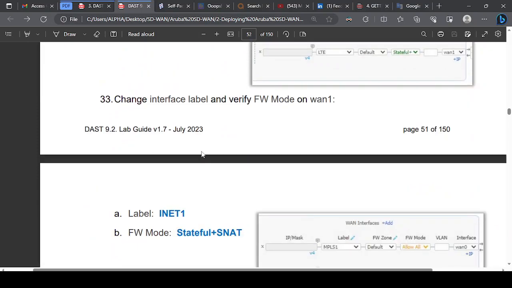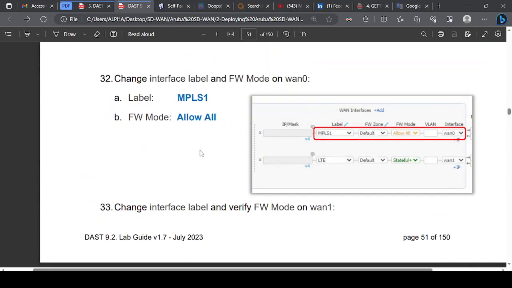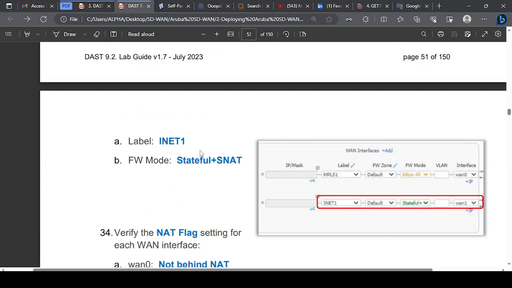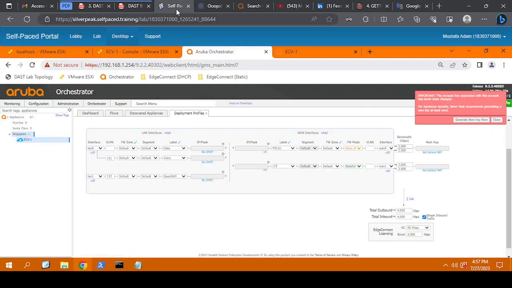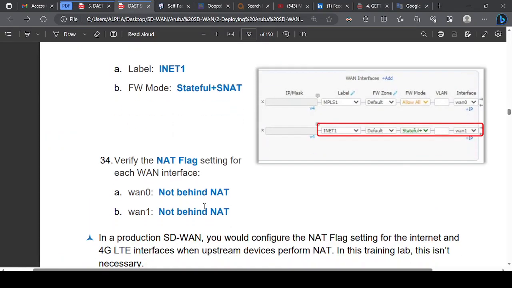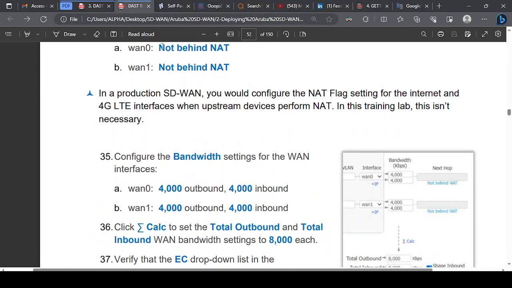Change the interface label and verify more. Which is stateful. Not behind, not behind, which is the default.